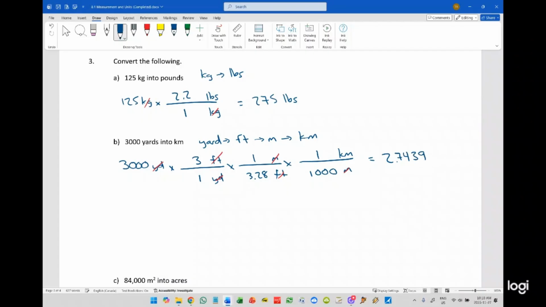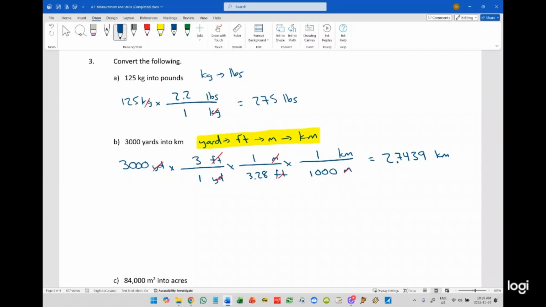Now I'm going to point out that normally I wouldn't keep this many decimal places. This is a distance in kilometers that's accurate down to about 10 centimeters. That's way more accurate than we need to be. But the reason I'm going to do the extra decimal places is because, well, you'll see in a second, I'm going to show you the other way that I could have done this problem, the reason that I left extra space. So our unit conversion chain was yard, feet, meters, kilometers.